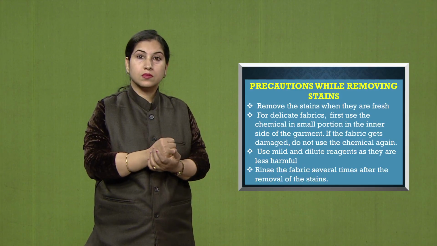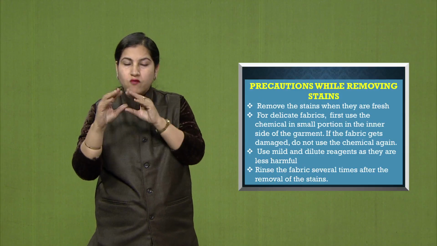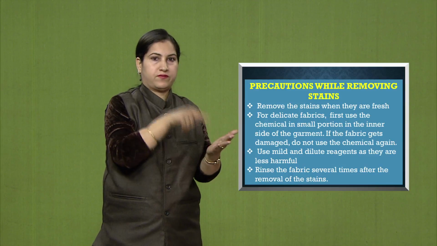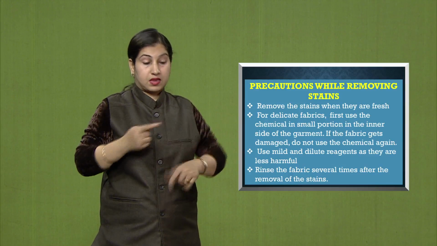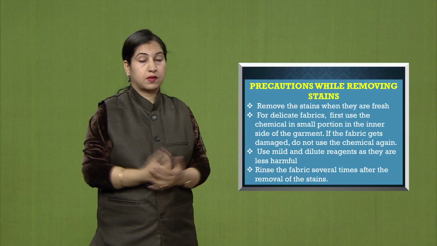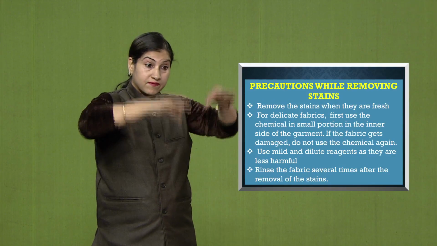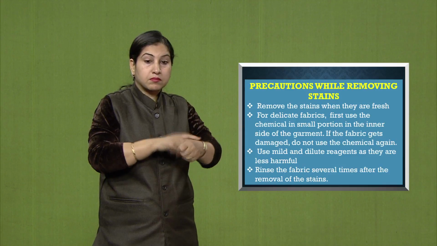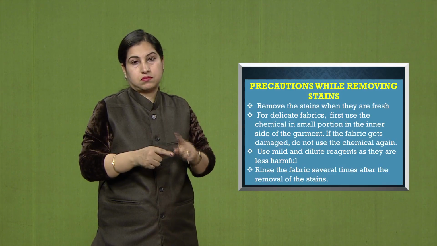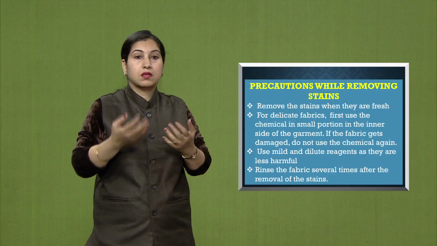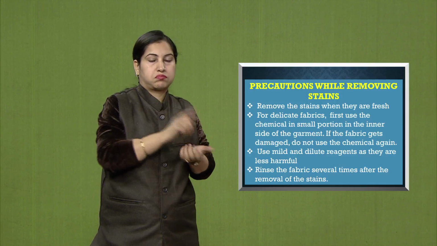You should use dilute and mild reagents as these are less harmful, though it might take a little longer to remove the stain. You should rinse the fabric several times after the removal of the stain, or the reagent may damage the fabric on drying. Till now, we talked about stains and different methods of stain removal depending on their types. I hope you have understood this topic well.